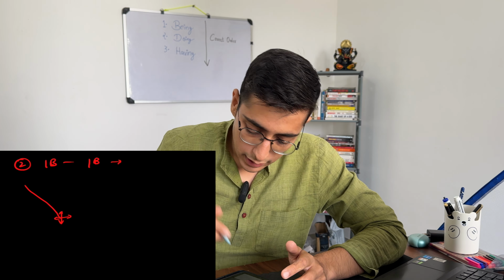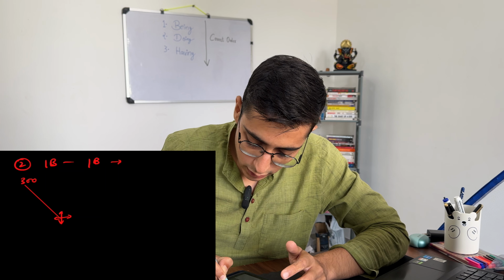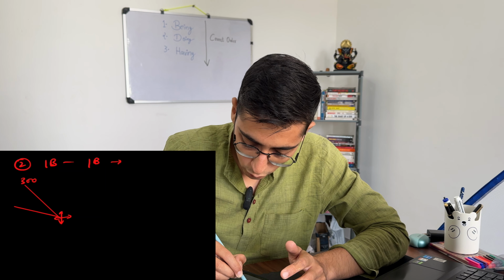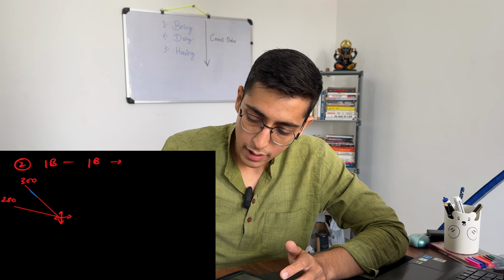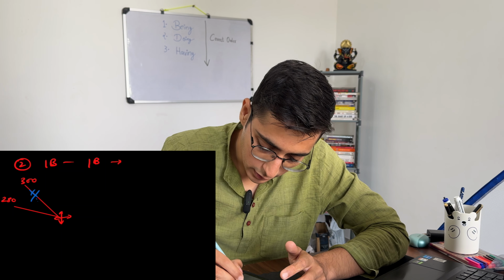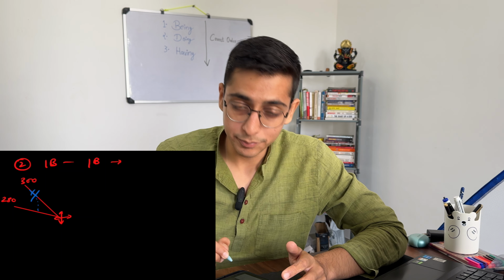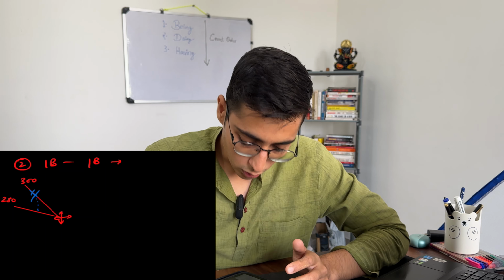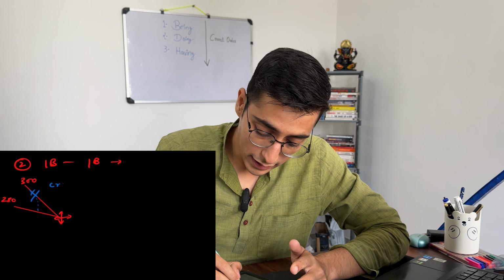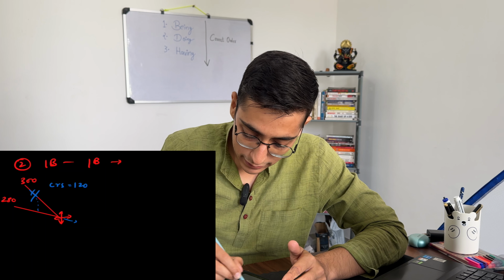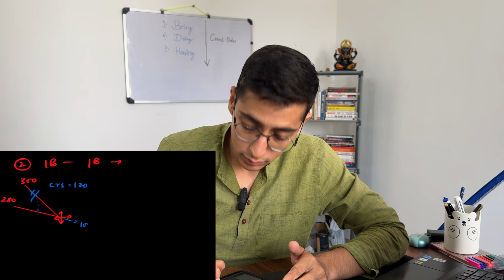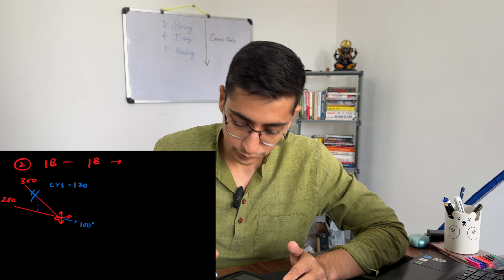So let's just say we saw outbound to outbound. Let's just take a case of inbound to inbound. I was coming inbound on a radial of 300 and I want to come on a radial of 280 inbound. I was somewhere here and I want to come here. Now what I know is that if I'm on radial 300 coming inbound, my course will be 120 and my desired course will be 100.